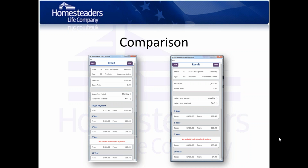So basically, the insurance fees are a lot less on the Select than they are on the regular. That is correct. Absolutely. So they use different underwriting standards because of their age and their health. Obviously, these are much lower risk to the company to have to pay out claims on these types of policies until after they're completely paid off.